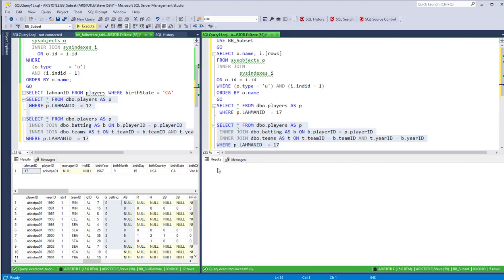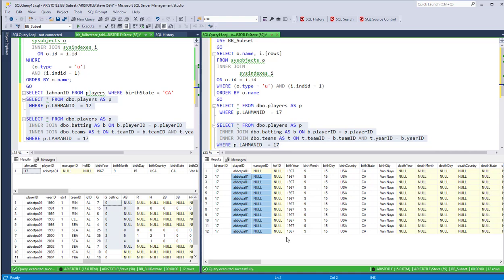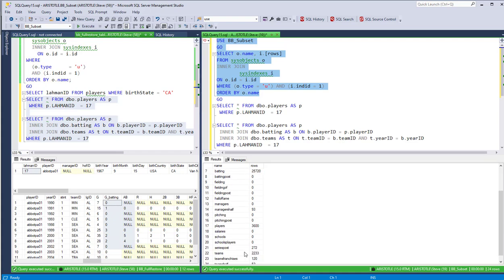So now if I run this query again, I get much more data. And if I look up here, right, I'm still kind of getting the same thing, but I'm getting teams, right? There's more teams involved when I'm doing it with the batting stats that came in based on these players. Okay, so by adding a little bit more stuff in there, I get a fuller or a more narrow set of data. But it's up to me to kind of figure out what I'm actually trying to do here and what I want to have happen.